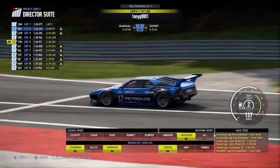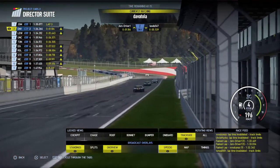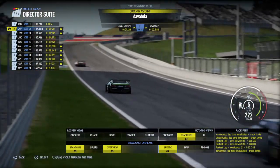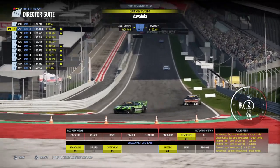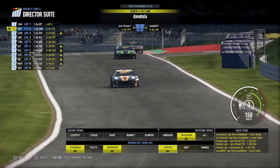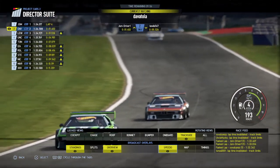Tony just starting to break away from this pack a little bit here. Here come your leaders down again at turn 1. JSM's making the break. He's got just a second on Dav now. Oh, we thought he'd locked up there, but that might have just been a piece of lag. Yeah, I think it was. He's alright. Still there. Flash of the lights.